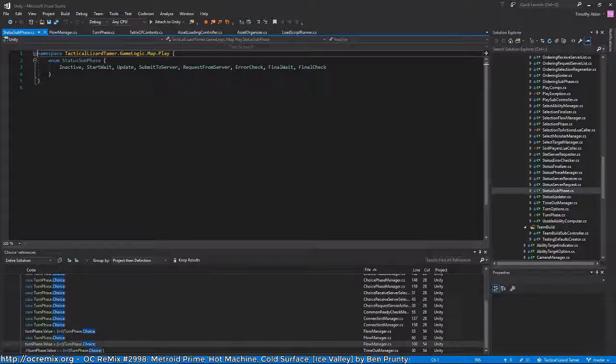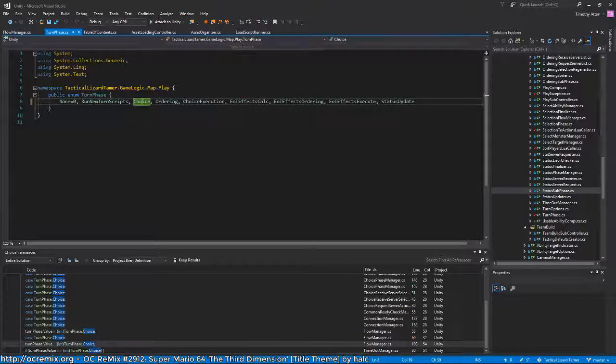Well, I guess we'd still have to do ready checks because we'd submit the end of turn status to the server, then request it back, and then check for an error and wait until everybody has gotten errors from that or not. Yeah, so I think we just need to create a new little phase here.